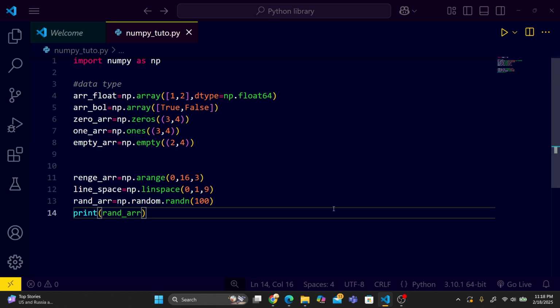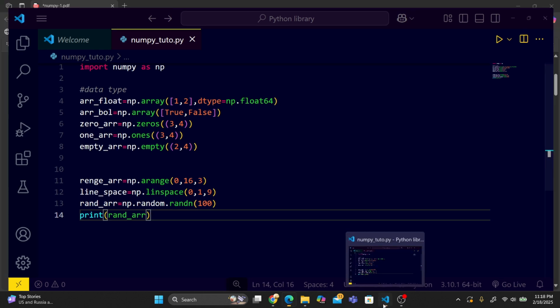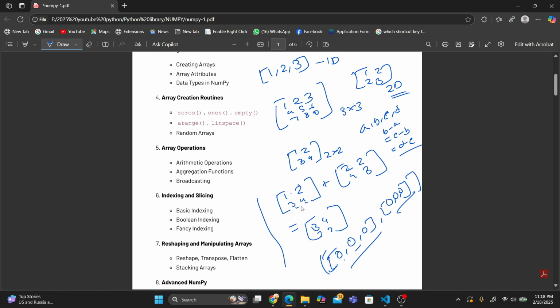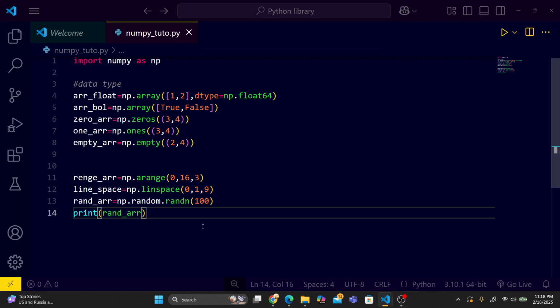Otherwise you can refer to some statistics concepts. In statistics there are random distributions and normal distributions. I know normal distribution is like this: the major portion lies in the middle. So this is the normal distribution.